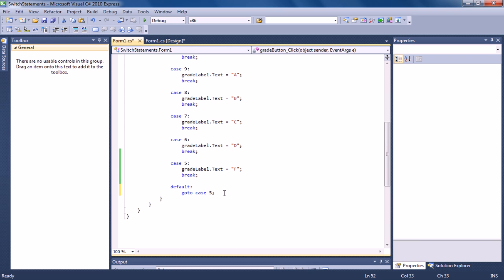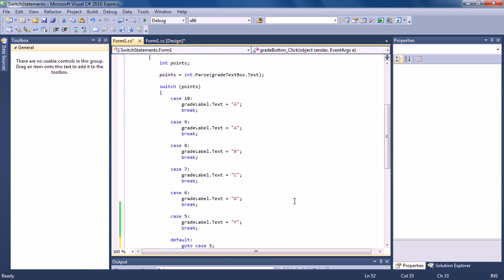This is actually pretty useful for you, so you can eliminate lines of code and also eliminate errors in case you make any all the way through. So it's used by this keyword called goto, and then you label where you want to go to, which is case 5, pretty simple, and then anything from 4 or below will go all the way to case 5. Alright, pretty simple. Let's try it out.